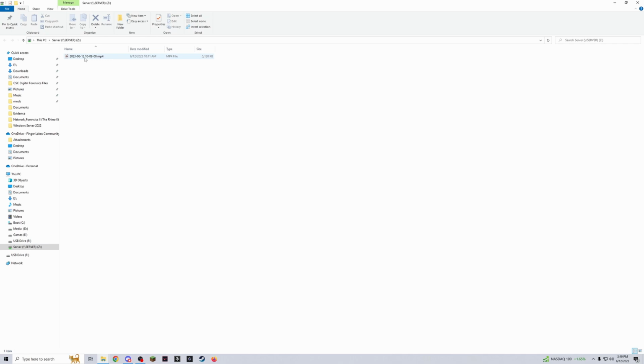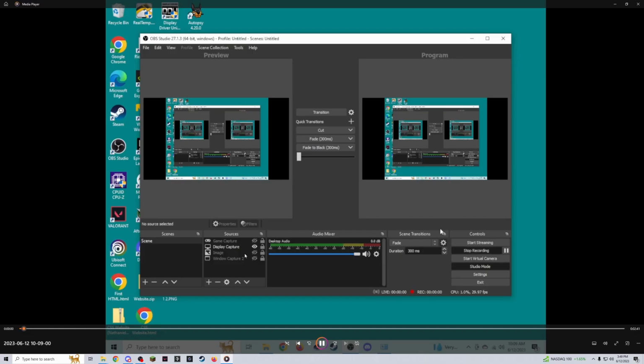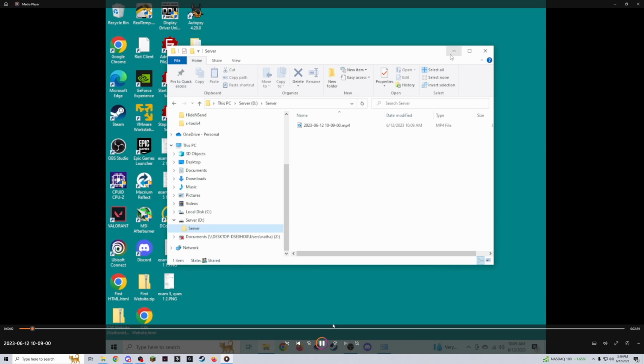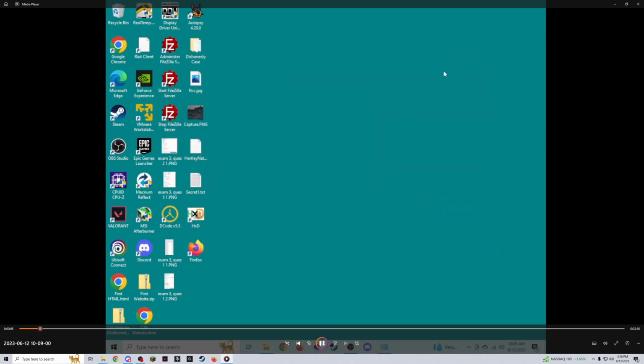You can see in the share folder that there is a video file, and that's actually a screen recording that you just watched in this video, and I'm transferring that from my host computer, which I made the recording on, to my main computer, which I will be editing it on. And there you go. Now you have a fully functioning storage server for your home network.